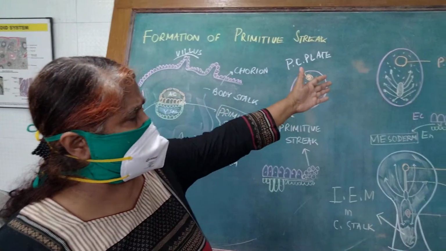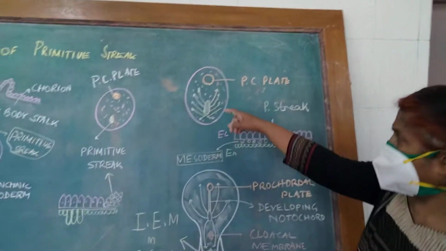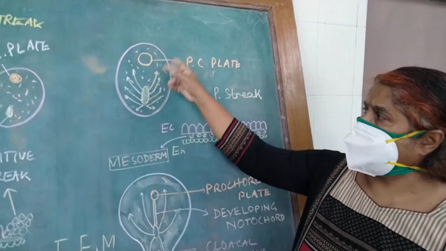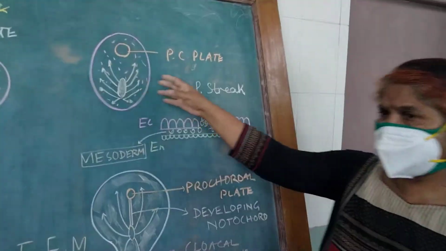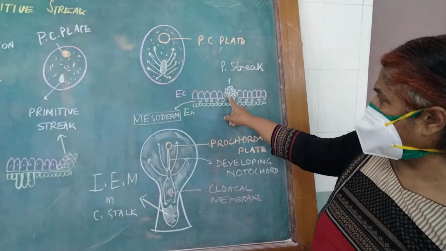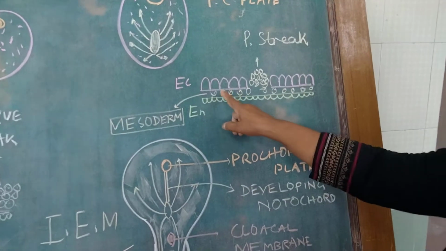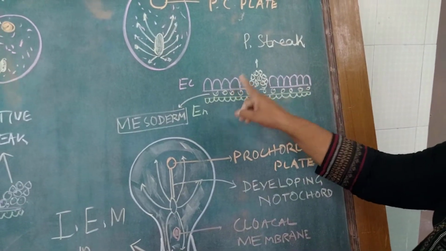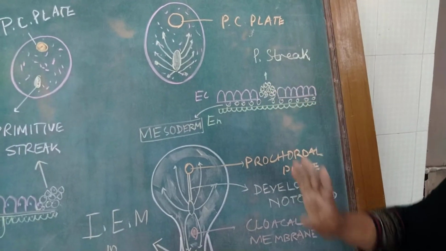Now the primitive streak cells will spread in two ways, on the right and on the left side, towards the prochordal plate. So they will start diverging in two layers, and these diverging cells ultimately form the intermediate mesodermal cells. So this is the primitive streak in the cut section which will be directed in between ectoderm and endoderm, and ultimately this is the region where the intermediate mesoderm will form from the primitive streak cells.